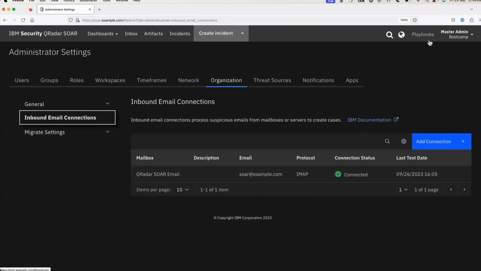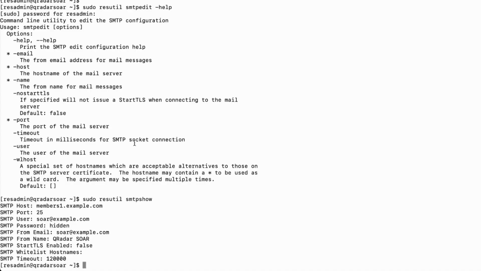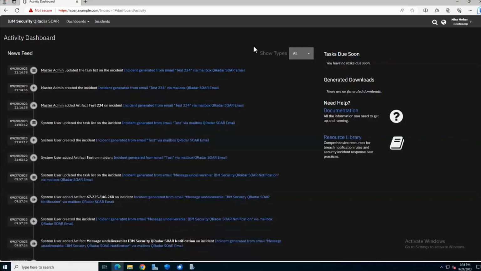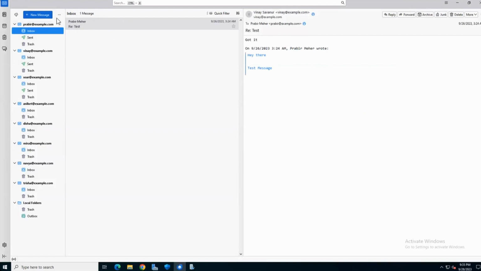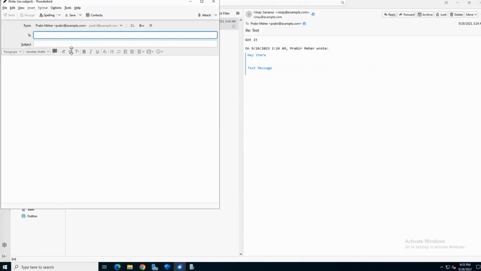So for that, we'll go here and send an email. So just minimize this. Okay, this is the mail client. So from here, I'm going to compose a new email, and then we'll have to send it to SOAR.